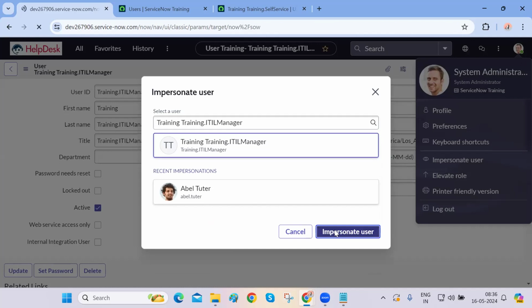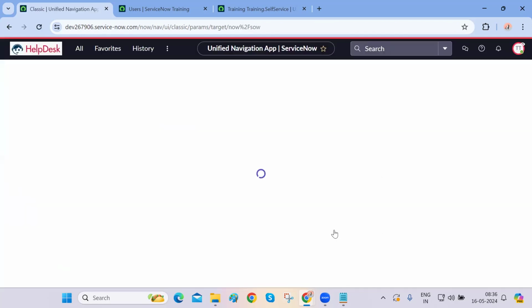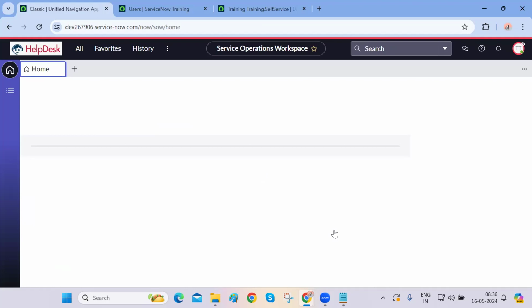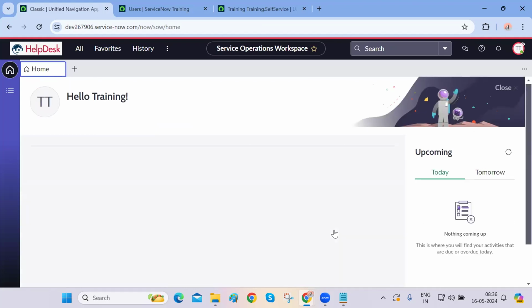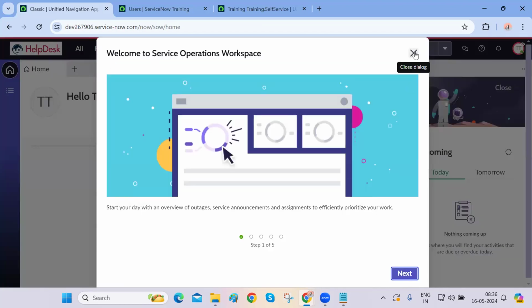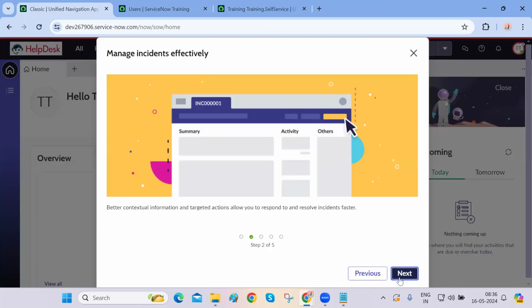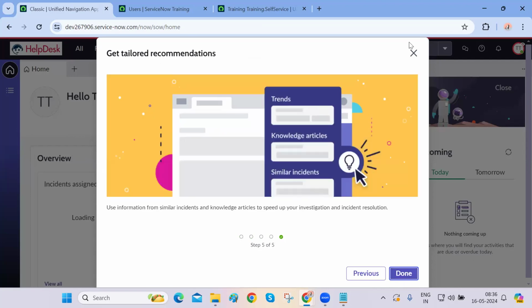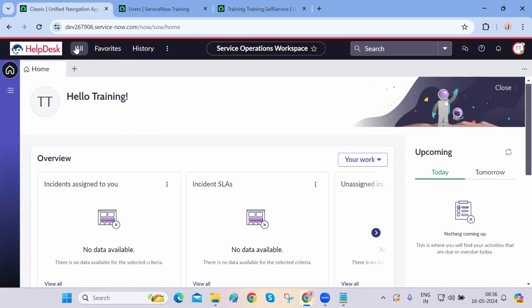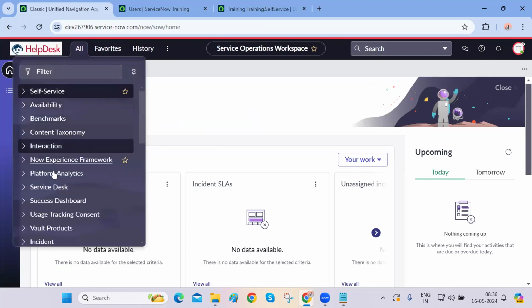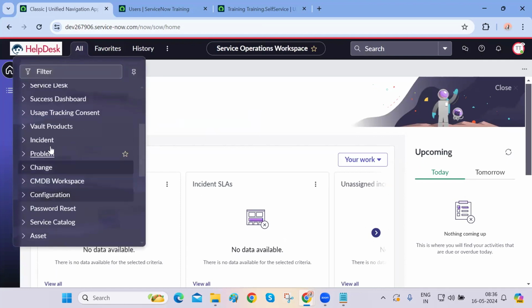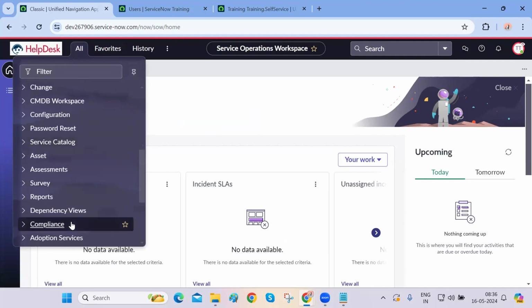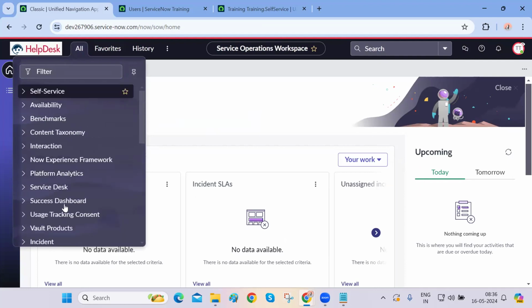So I want to show you two different things: what the ITIL manager can see, because he has some roles and privileges, so he directly landed in this particular workspace. And what modules he can see. The ITIL manager will basically work on the tickets, right? He will resolve, close, and rectify these tickets. So these are all of the things that this guy has. He has access to all three modules, incident, problem, change, and the CMDB and service catalog and all of this, because these things are coming from the roles that he already has.